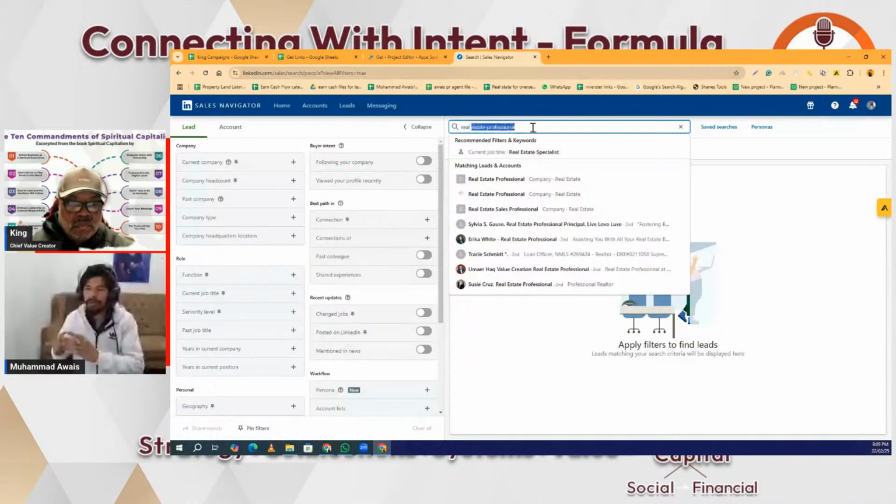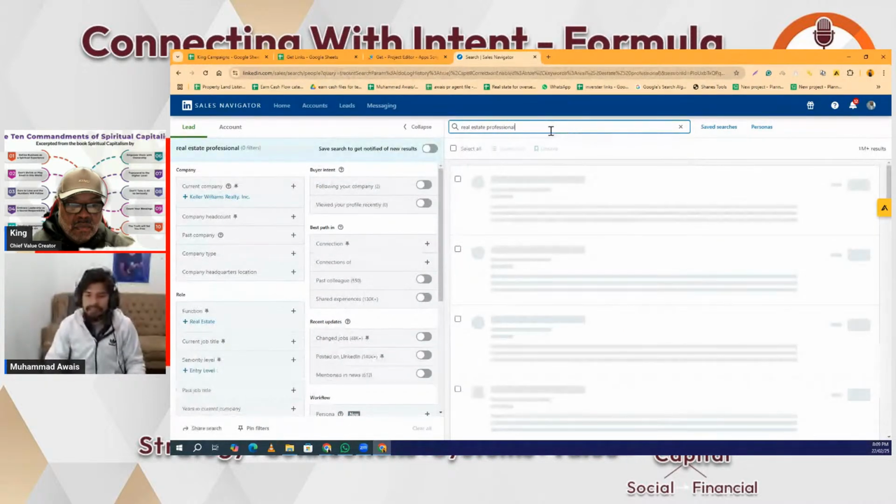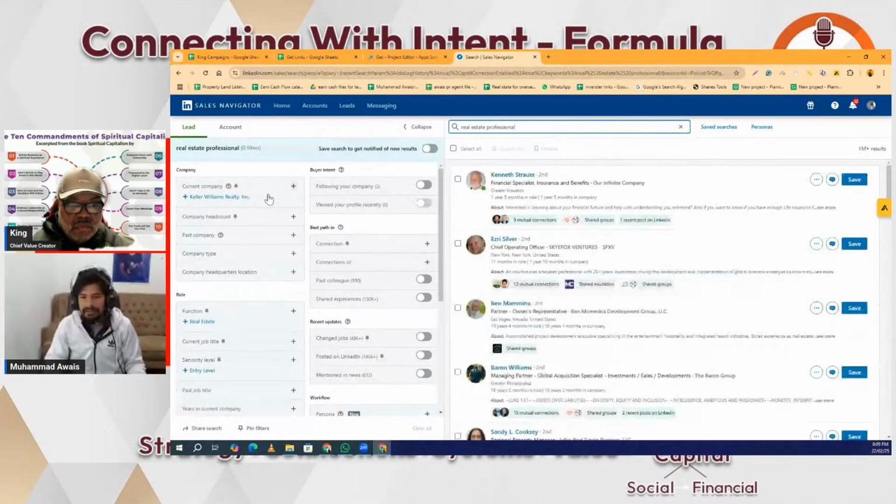Everyone, those who are going to tell people that I'm a real estate professional, it means Sales Navigator is going to provide us this real estate professional, not professionals. If we add professionals, then the search can be wrong. So we just have to search for real estate professional. Okay, let's go. And okay, company headcount.